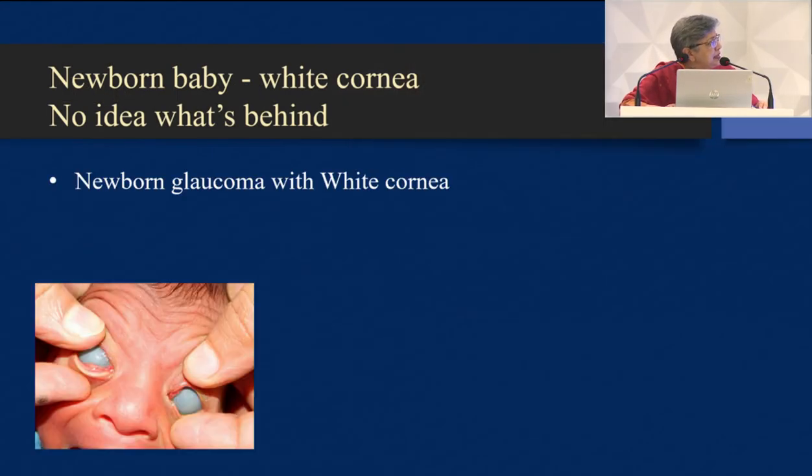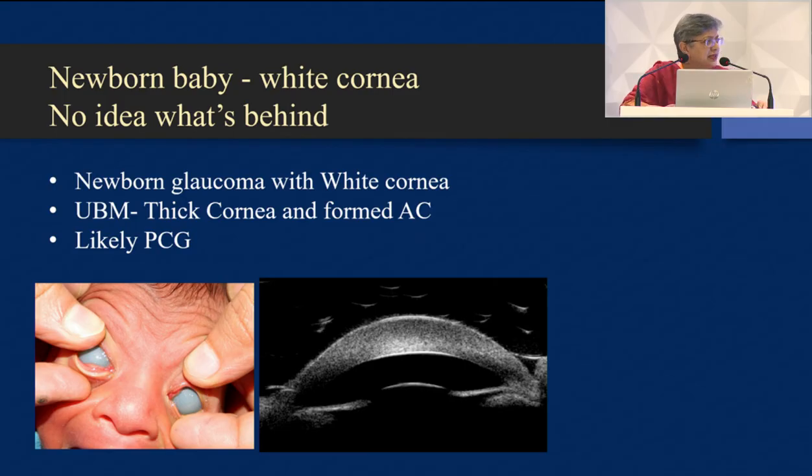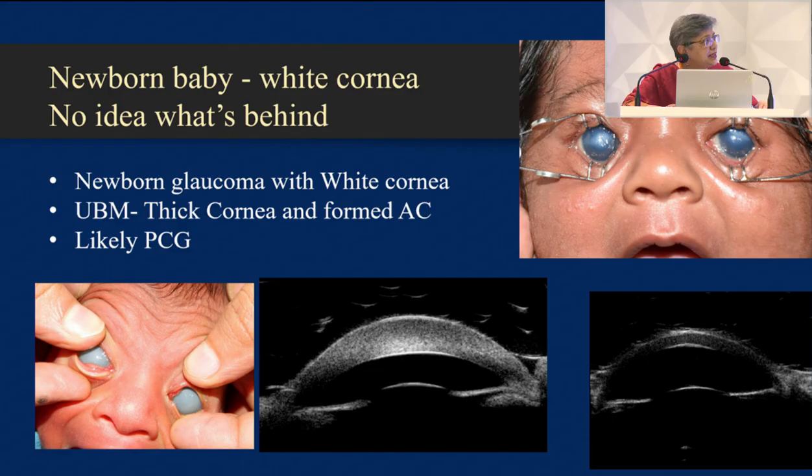Well, when we see a newborn baby like this with a white cornea and a UBM like this, I think it is likely PCG, and I'm all right with this neonatal onset glaucoma, because something tells me that this is not going to clear very well because it's already white, but all this ground glass appearance around is going to clear, and it's helped us prognosticate. We can tell the parents that, look, she might have something central, but if you do the surgery in time, we might be able to salvage enough clear cornea to give some vision with an optical iridectomy.